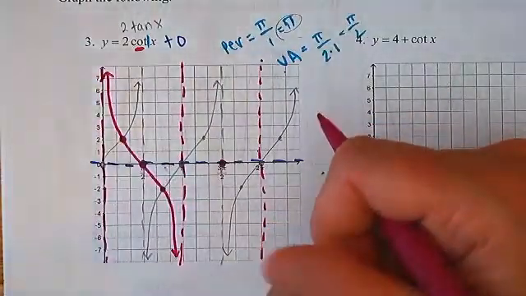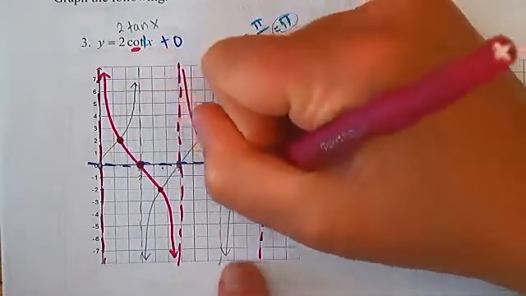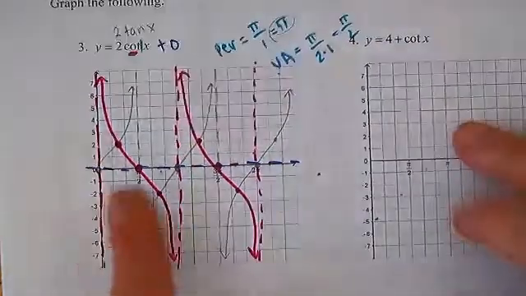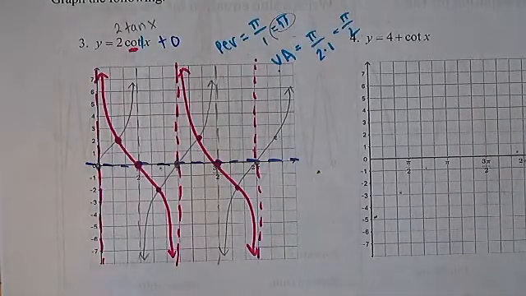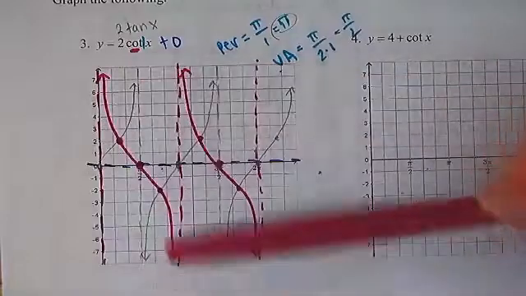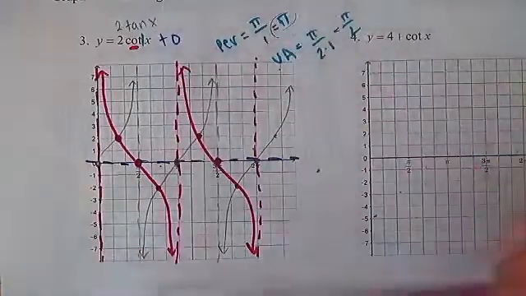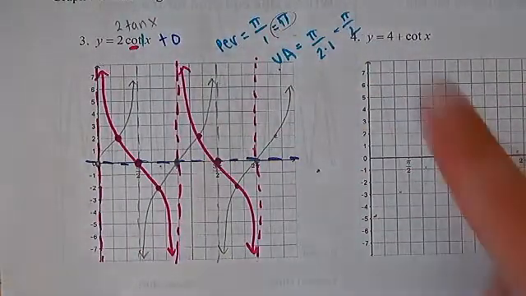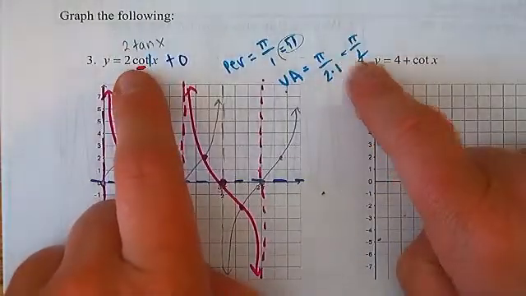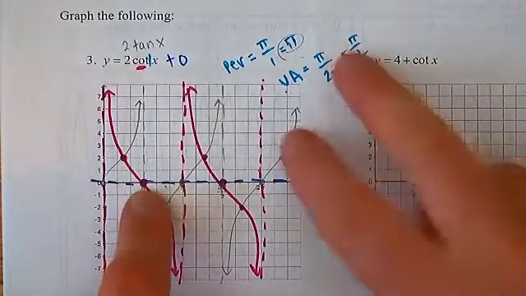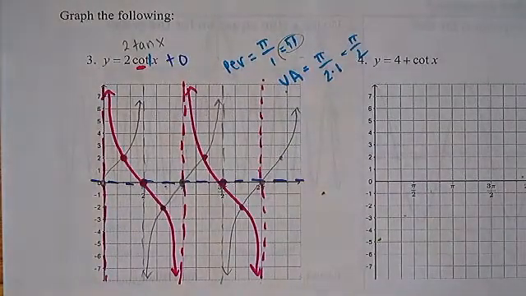And boom, you have one cotan period done. So that's one period. And then I'll do another one just for good practice. Done. So that's 2 periods for this cotan. So that works too. This is what you guys are going to see if you check my keys. You'll always see like pencil or a different color to show that I did tan first and then I switched everything. But if you can keep it wrapped up in your head that this asymptote does not go with cotan, see how like the asymptote is not at pi over 2? If you can remember the switch in your head, totally fine. All right. Okay.